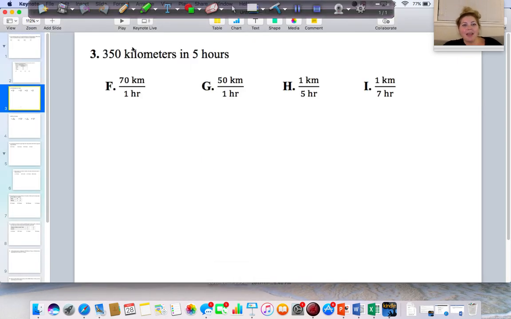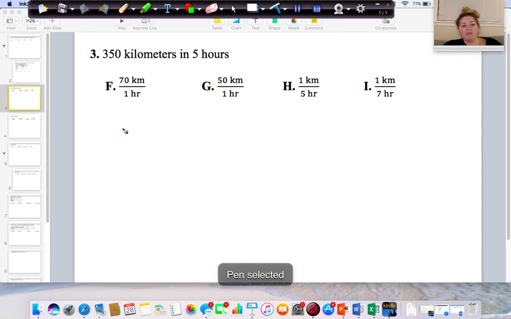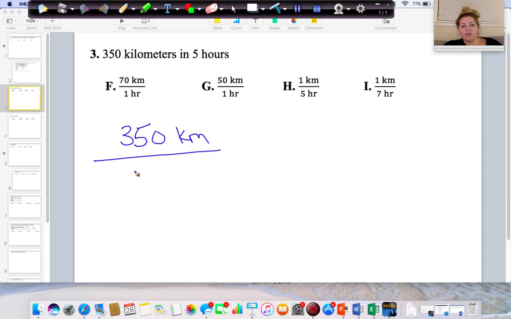It's getting late. All right, so we've got 350 kilometers. I cut off the instructions for this one, but it did say that we needed to make this a unit rate. Okay, remember unit rates all have a denominator of 1. So if this has a denominator of 1, I told you guys just to write the bottom unit over here on the bottom again, and I would like you to put a 1 next to it, and then just divide top divided by bottom.